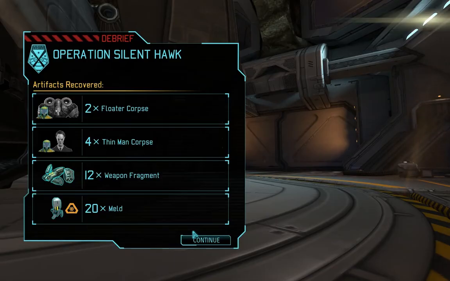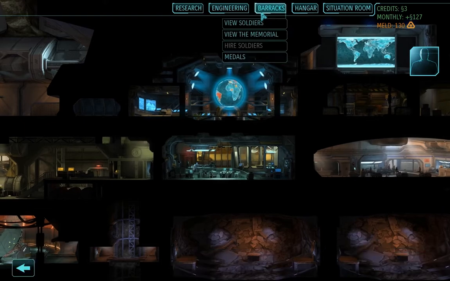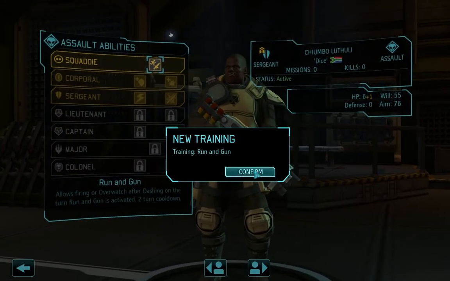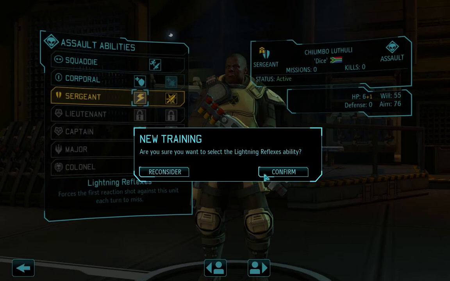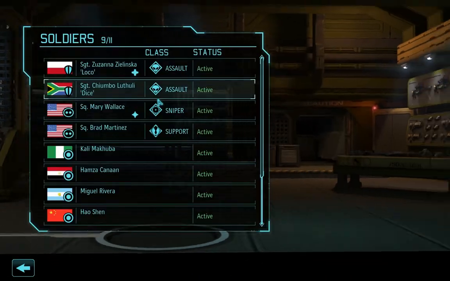Okay, so that mission was a great success. We got a few corpses, we got all the meld on the mission, and nobody died, so I call that a success. Plus we get our bonus sergeant, so we'll just take a look in the barracks really quick. This guy's new, we'll go ahead and level him up. So run and gun, obviously we're basically going to level him the same as our other assault. So tac sense, I've discussed in the other videos the reasons for taking these. So now we have 2 assaults leveled like that, that's great.